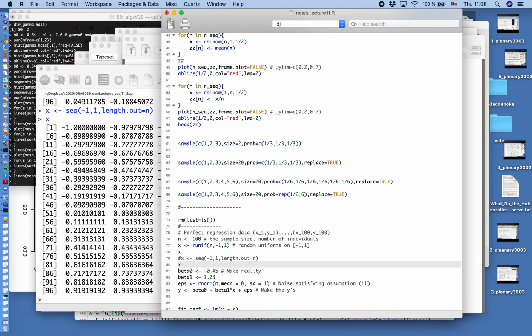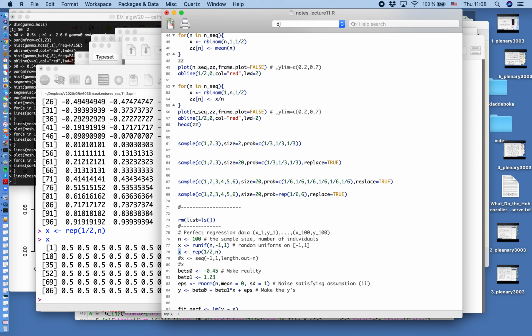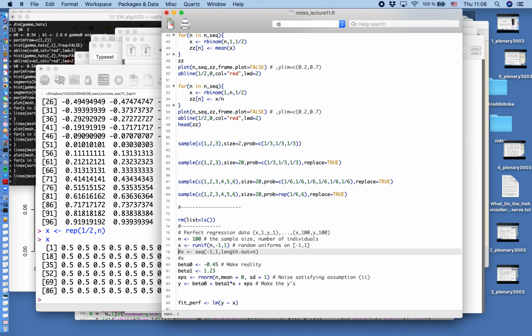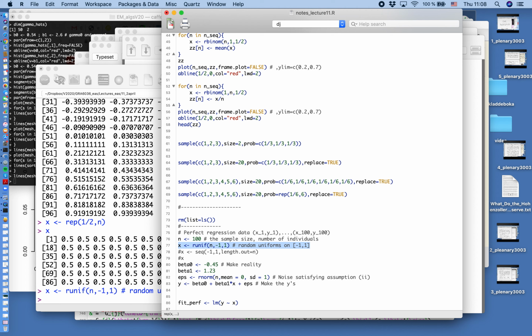The important point is that the values of the covariates have to differ for each individual. If you just said, okay, I want everybody to have value 1, for example, or let's say 0 or 1/2, this would not work, because now there is no variance among your covariates. So you need some variance. That is the only important thing for us now. So you might do this, but I'll stick to the uniforms here.